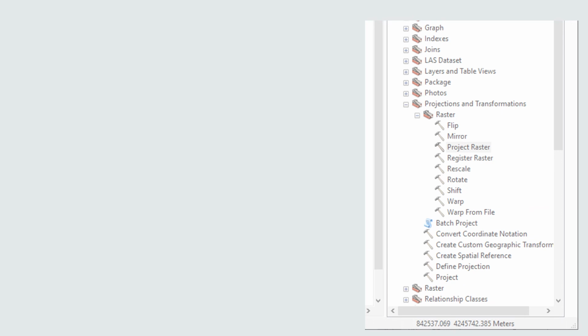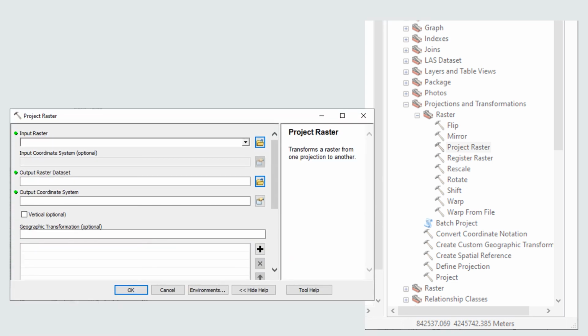So up next, we're now going to actually use that raster tool to use the project raster tool. Project raster comes up. We'll input the raster we just added the spatial information to. It'll then show us what the input coordinate system is. We will then select the folder for the output raster data set, which will be raster data, will be data2 is the folder we want. We'll give it the name we want. We'll then select the output coordinate system that we want. Because we're going from NAD 27 to NAD 83, which is what we want, we'll have to select a geographic transformation as well and then click OK.